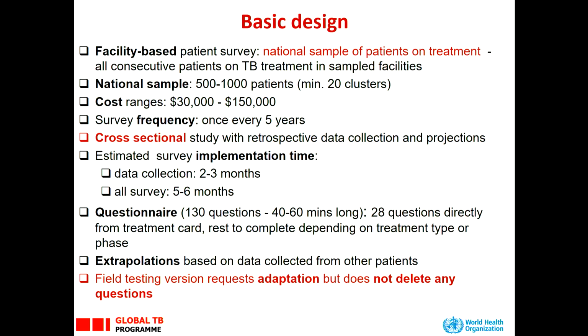And it's a cross-sectional study, so we have a single interview done, and we collect costs retrospectively, and we do projections within the treatment phase using the information from the patient within that phase and from other patients in order to estimate cost in the other phase. The estimated implementation time for the survey is around 6 to 8 months, ideally, if all the first administrative steps go smoothly, and the actual data collection takes 2 to 3 months.